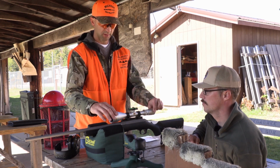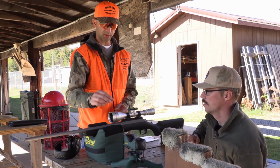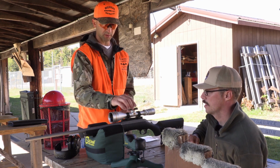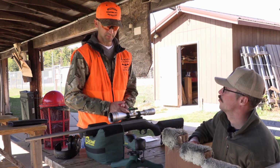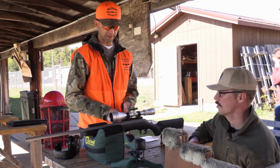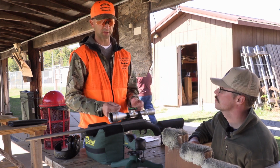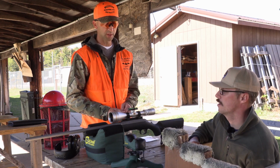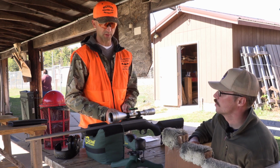It could be, again, it could be with something as simple as this, but there are specific levels that fit on a scope and or the rifle to level both. That's just a level that you'd have at home for doing any sort of carpentry or whatever? Yeah, it's just a small level. This particular one I think was sold as like a trailer application or something to level up a trailer if you have appliances and stuff that need the trailer level.